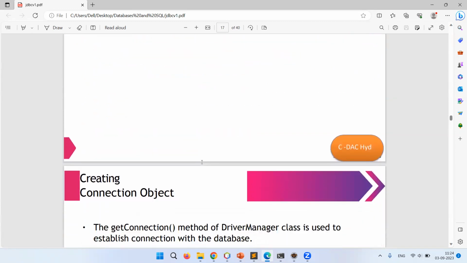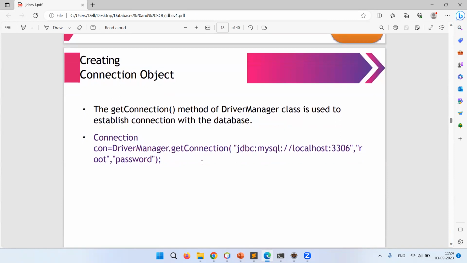Then the second thing is creating the connection object, that is nothing but establishing the connection. In order to establish the connection, we have to make use of one class from the JDBC API, which is available as part of java.sql and javax.sql.